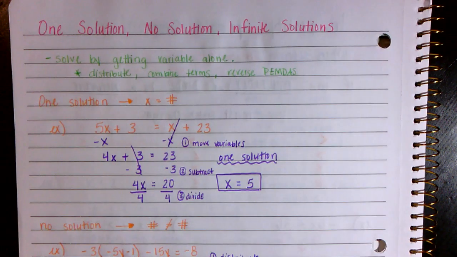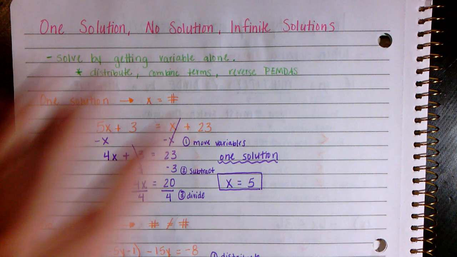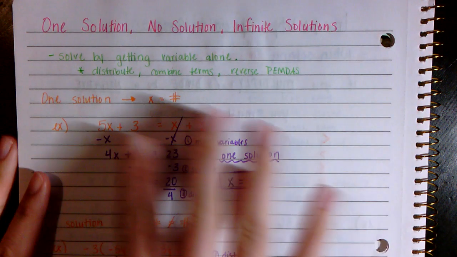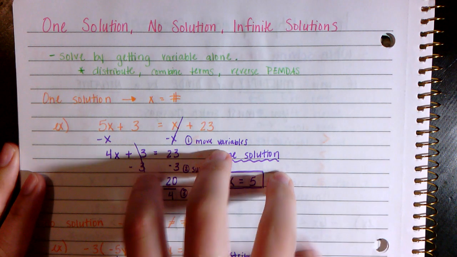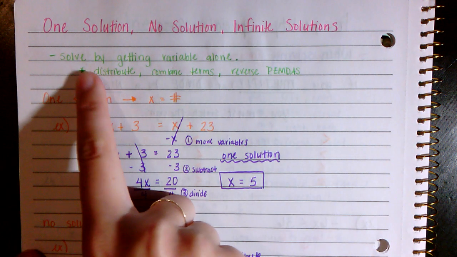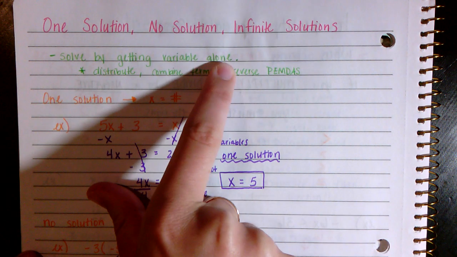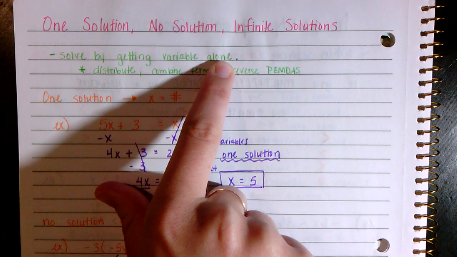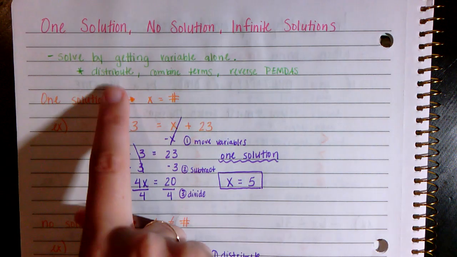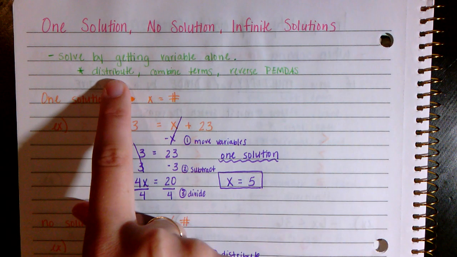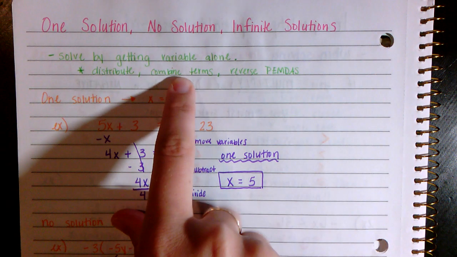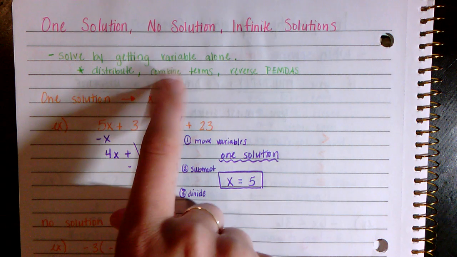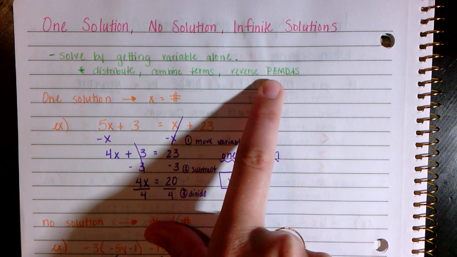For today's examples, I'm going to show you more specifically one of each. So when we're solving our equations, obviously when I say solve for x, it means that you need to get the variable alone. Nothing else needs to be on that side of the equal sign but the variable. So usually what you guys do first is you distribute and simplify. If there's any terms on each side of the equal sign before we start moving, we combine them. And then we do PEMDAS in reverse.